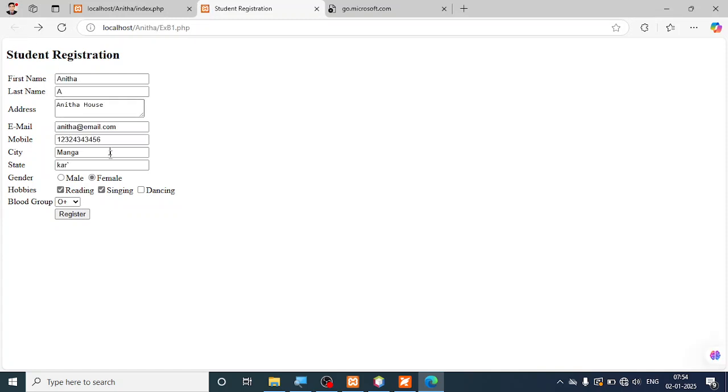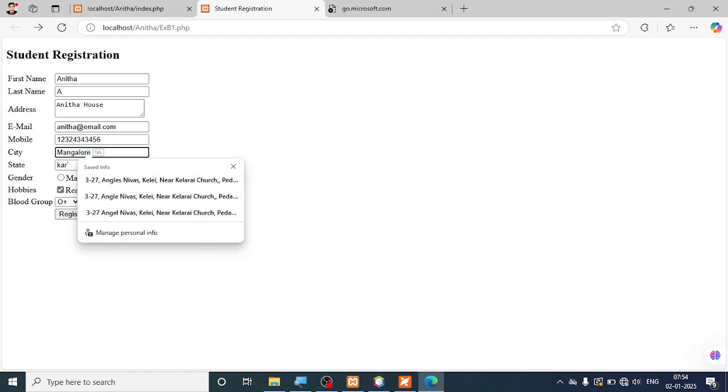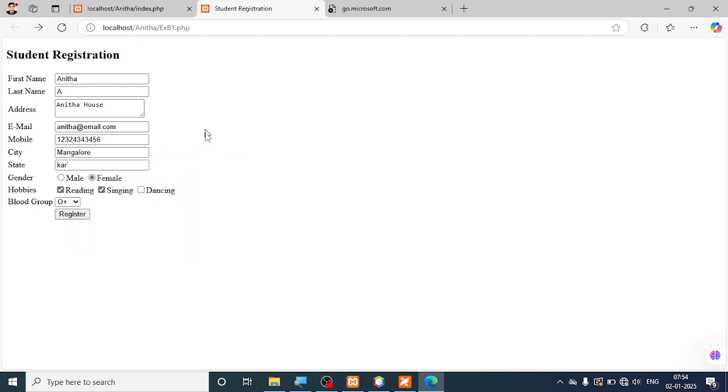So what has to be done? If I'm just pressing back arrow so that I don't have to type again and again. This is how come this has come here, Mangalore. Something has come here. So you can type like a house number. I have shown an example, but I thought I will not do that. So you can have different phone numbers and different email ID, and then check it. Okay, but that is for the final one.